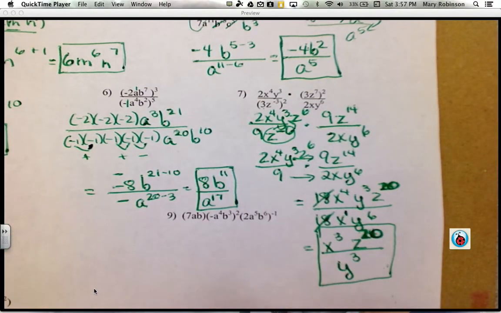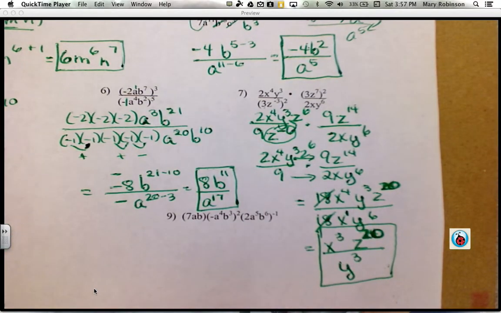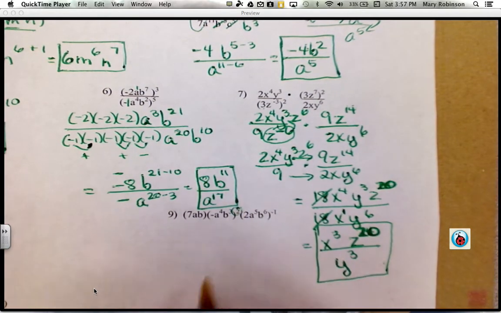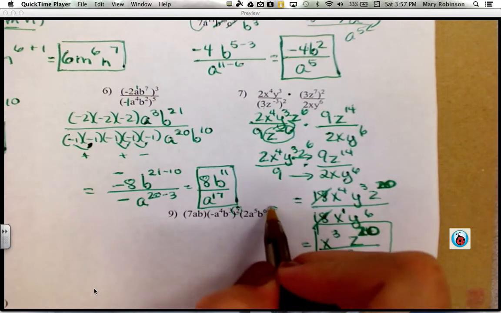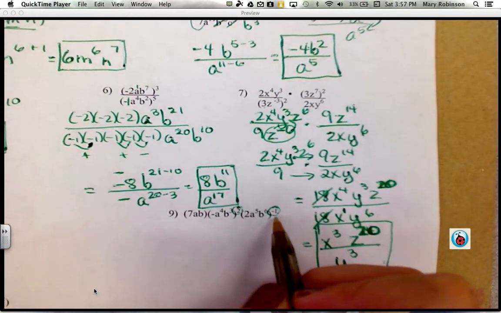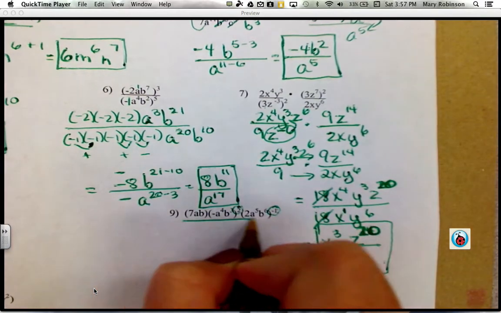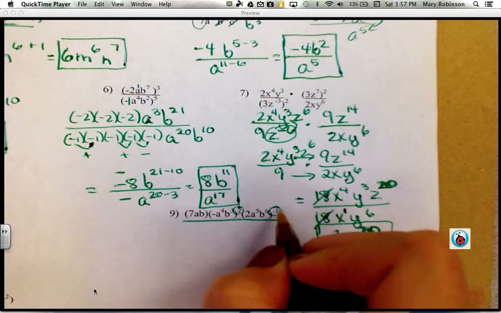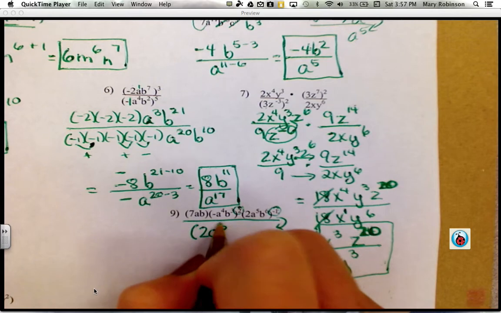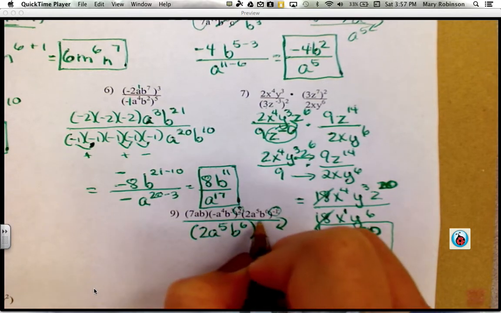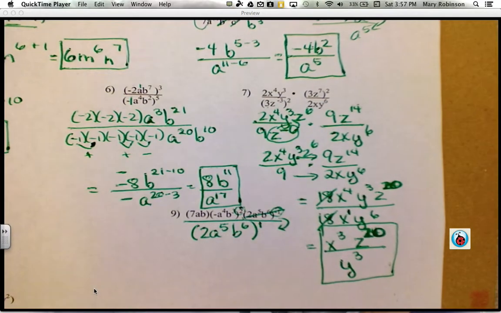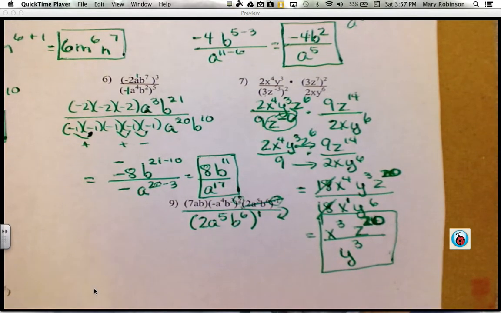Next, for number 9, when I take a look at this, I see a couple of different things. I first see that in this product I have something being squared, and I also notice something to the negative 1 power. Recall that when we have a negative exponent on the outside, we simply want to invert that part of the expression to the bottom. So I'm going to take all of this and move it to the bottom. Of course, the exponents do not change on the inside, but what that does give me is a positive 1 as my exponent on the outside now. So I'm just going to cross that out since I moved it downstairs.